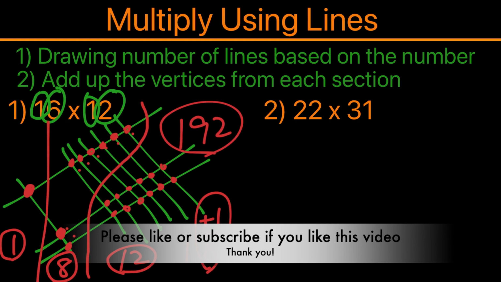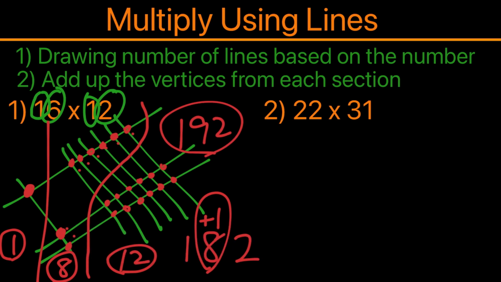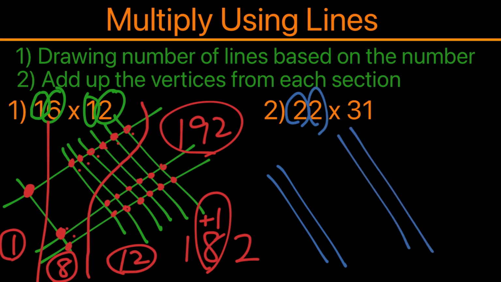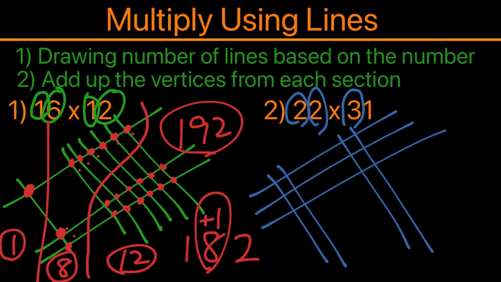Now let's try another example, this time with a slightly bigger number. So we have 22. For the first number, 2, we need to draw 2 lines. Second number, also 2 lines. Notice there's a pretty big gap in between. That's to distinguish the tens value, which is 2, and the ones value, which is 2. Next, we're going to take 3, so we draw 3 lines. And then we're going to draw one line here.